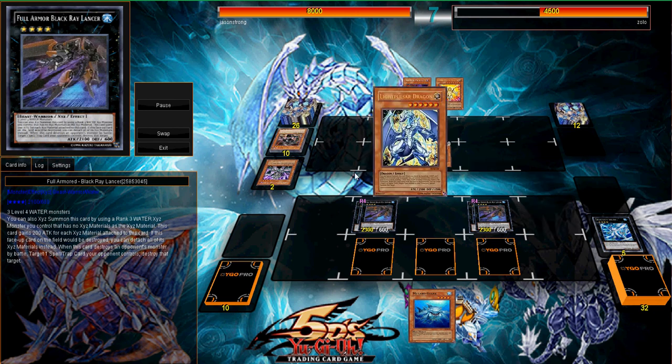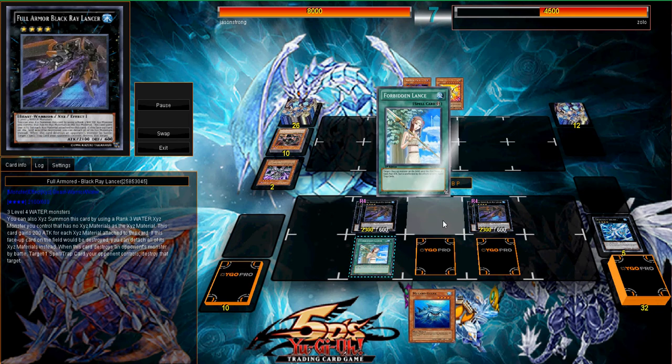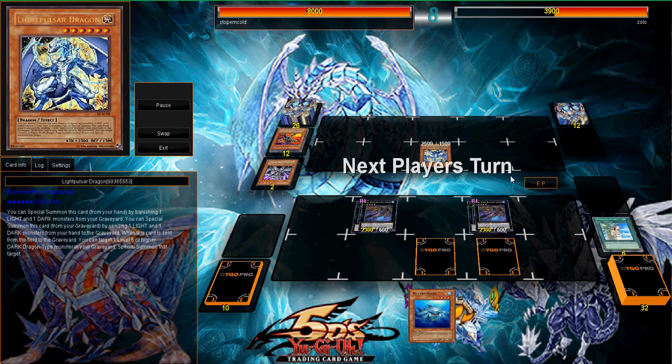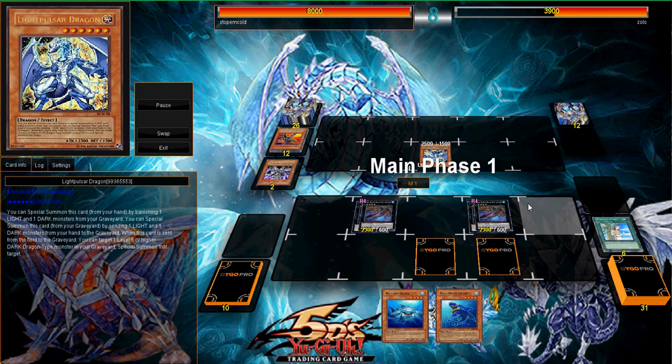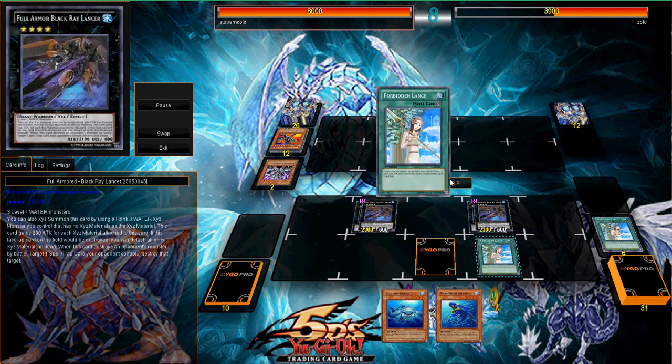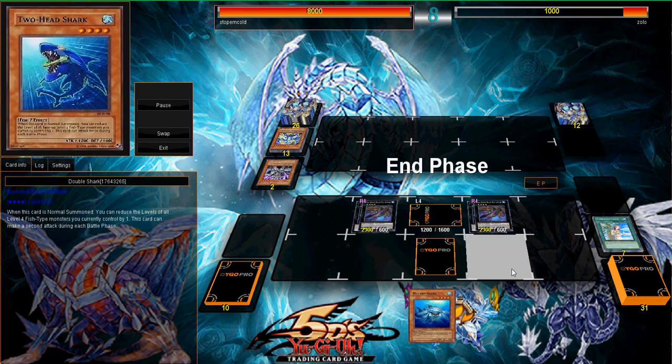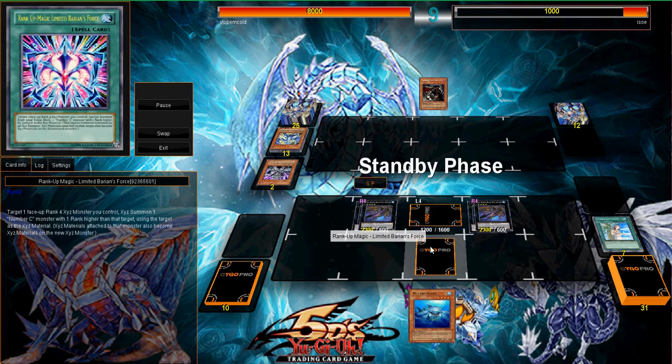His turn, he sends a Dark and Light for Light Pulsar, tries to attack, it's going to get Lance, so I survive. He brings Light Pulsar right back. I'm like, okay, you still don't have a Dark Dragon, so I don't have a whole lot to worry about. So I'm just going to swing and lance you again. Swing, I probably should have summoned Double Shark, but it's whatever.